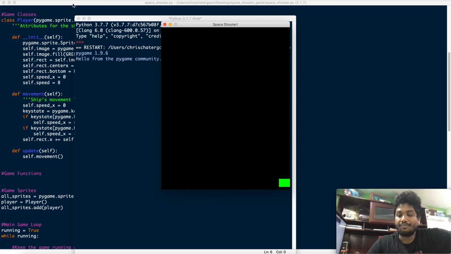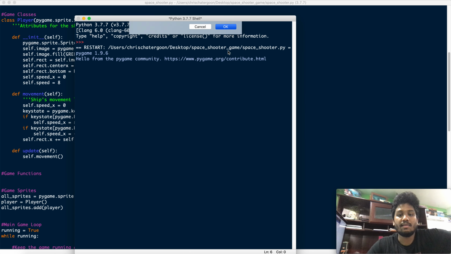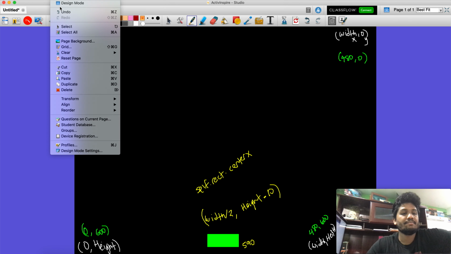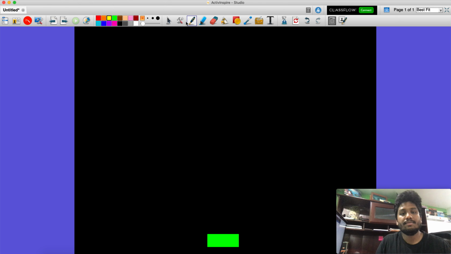Now, the other issue is that I can go off the screen, which is really not cool considering that we have to destroy some meteors. So let's see if we can explain that real quick. Let me just go ahead and clear all these things out. Clear annotations. Here's our ship. Just because my big face is over here, I'm going to pretend that this is the screen. If we're holding down the right hand side, it's going, and it's gone. Now we wanted to stop here.